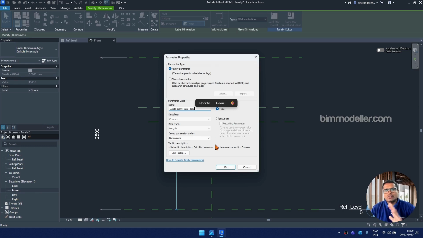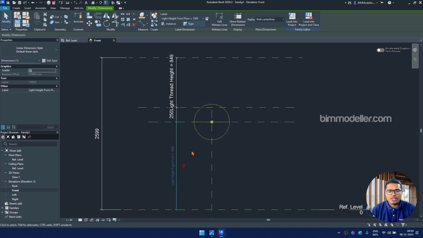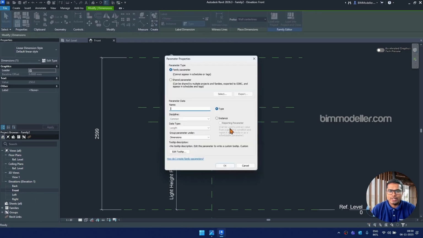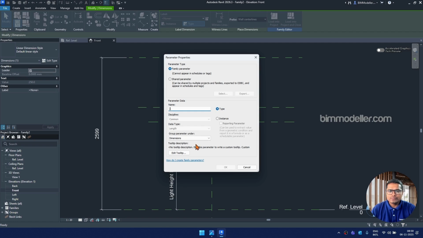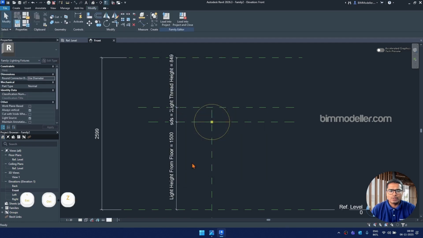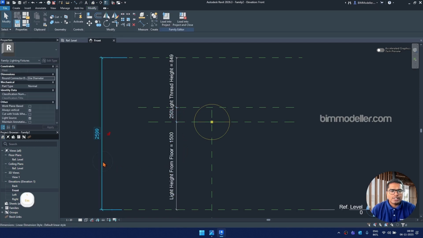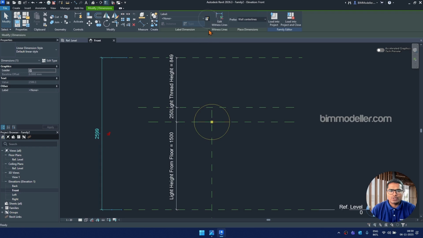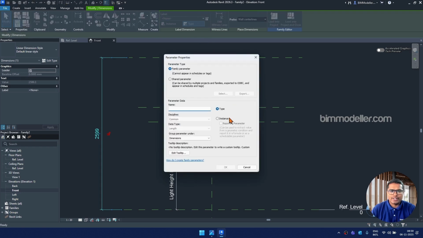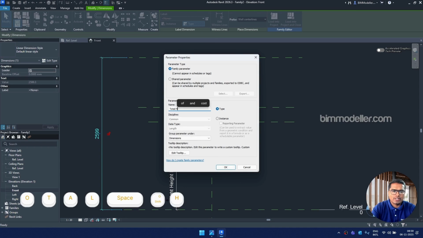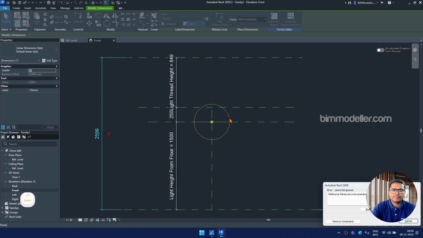It totally depends on how you want to control the light. When you're creating this parameter, automatically it will take whatever the remaining value is. So we have locked it, and this value will be the total height. So we can go ahead and say total height.